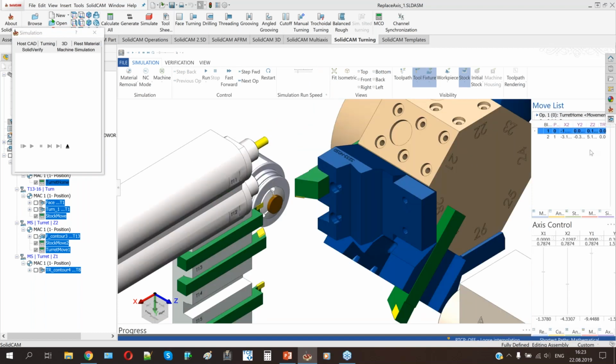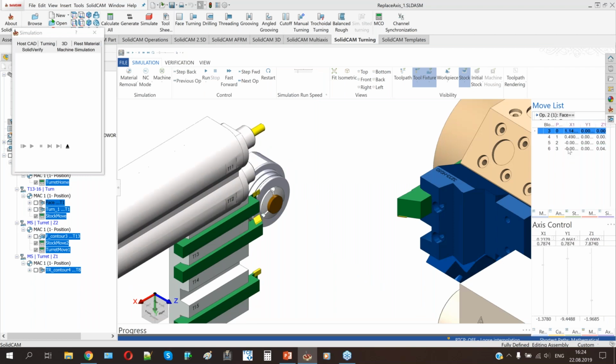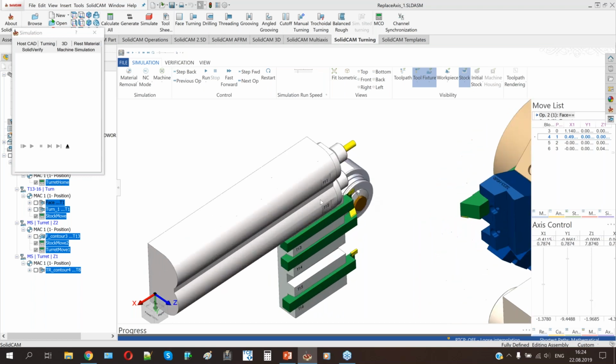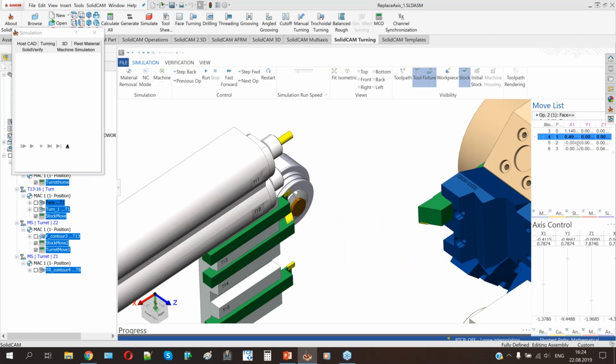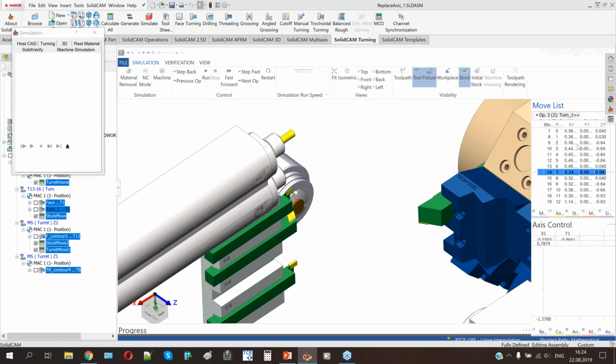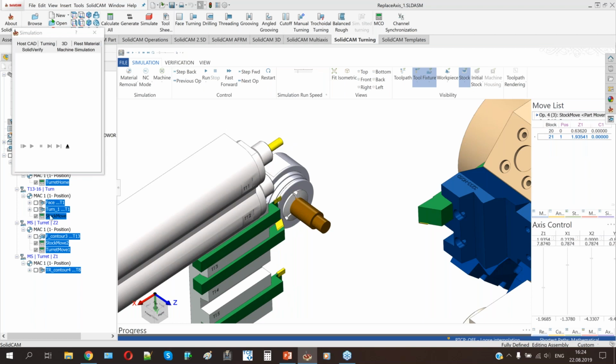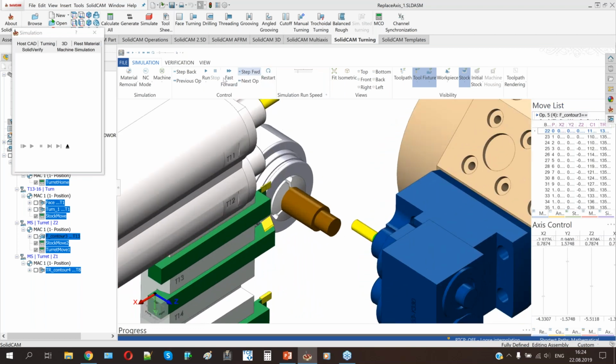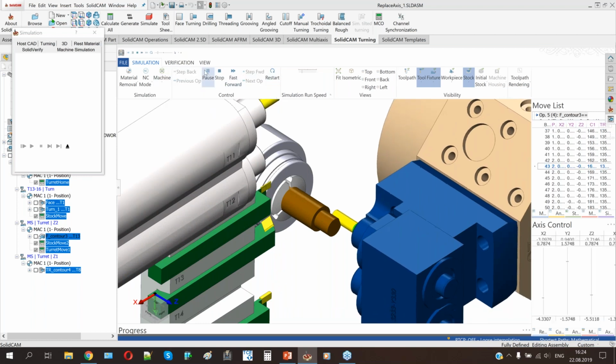Okay, here we go. The first operation will be performed with the gang tool and Z1. We prepare our turret. We can move it, turret home operation, we can move it out from the main spindle, and now we can operate with the gang tool. Doing facing, doing some turning, and then we're moving our stock, pulling it out to prepare our milling operation with the turret changing tool, and perform some milling motions.